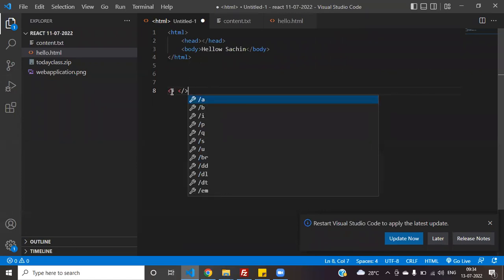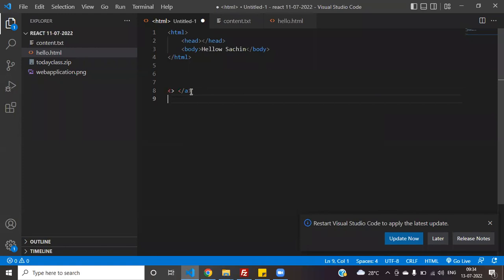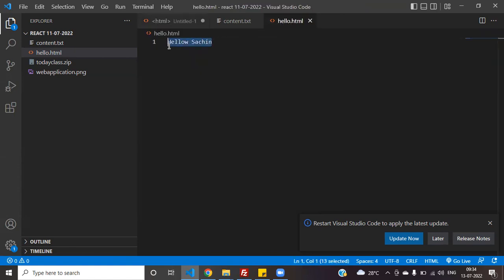Two types of tags are there. Open-close is one type, another one is self-closing. Self-closing tags are like this. Here only we are going to close. Now here you can write your tag name. What is my tag name? HTML is my tag name, open tag and closing tag. This is the syntax you can follow. In between, whatever content you want, you can write it. Inside the open and closing tag, you can write the content. See, here content is there. Did you enclose it with any tag?